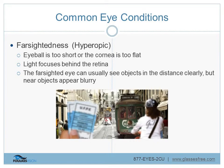Farsightedness is kind of the opposite. These folks typically have a slightly smaller eyeball, so the images are not focusing on the retina. They actually focus behind the retina. In their youth, they're able to use the muscle in their eye to flex the lens, which sits behind the pupil, to make it a stronger magnifier. In doing so, you can pull in near objects, and you can gain magnification to allow you to see far and then all the way to near. The same thing is happening in nearsighted people. It's just that they need to use that magnifier less to be able to see close.